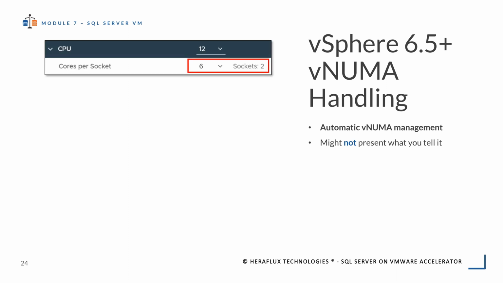I'm going to let you in on a little secret. VMware vSphere 6.5 made some changes to vNUMA management. There is a chance that it may not listen to you when you assign a certain number of cores per socket. The following guidance is accurate if the ESXi version is at least 6.5 and the vHardware compatibility version is version 13 or above. The front-end GUI allows you to assign the number of CPUs and cores per socket and then calculates the number of sockets.